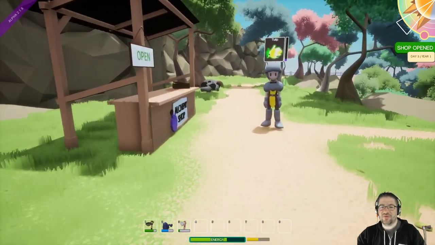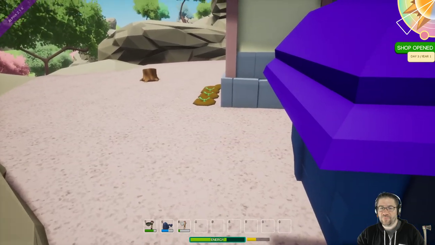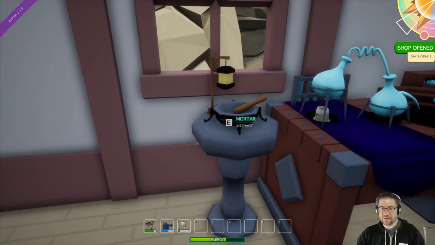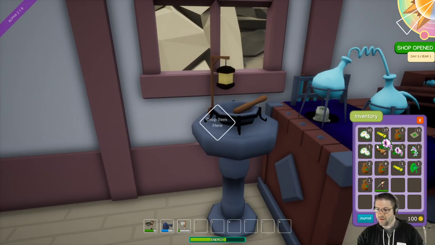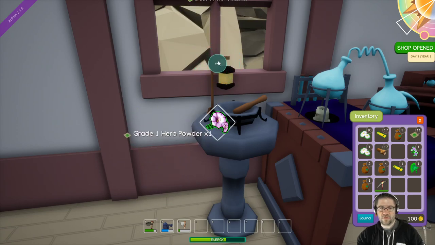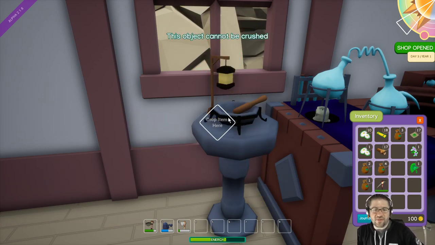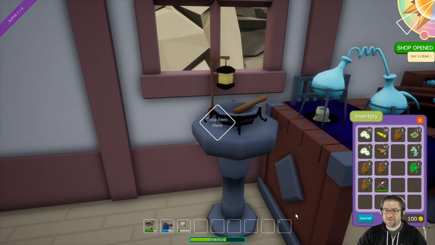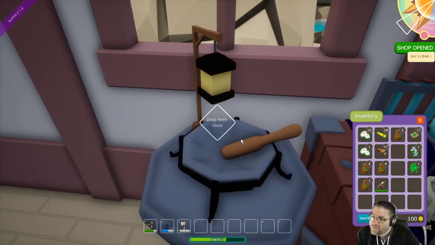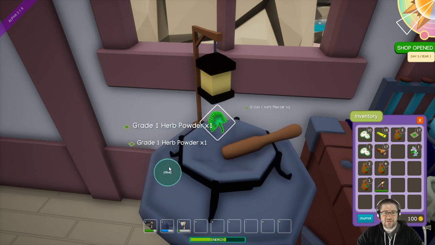Sorry, there's customers. Yes. I don't have any of those. Sorry. Do you still need water? Water. Nope, we're good. Okay, what happens when I grind up William? Oh, that was just too quick. What happens when I grind up reeds? That cannot be crushed. Okay, can I get out of it? Did I throw it on the ground or something? Okay. What about that? It's just herb powder, isn't it?